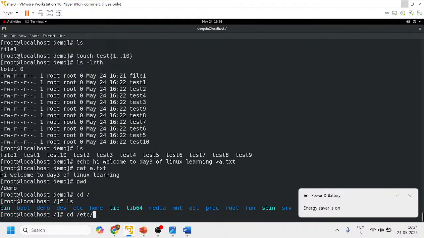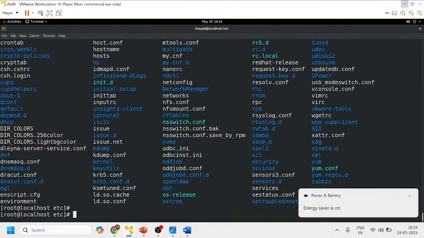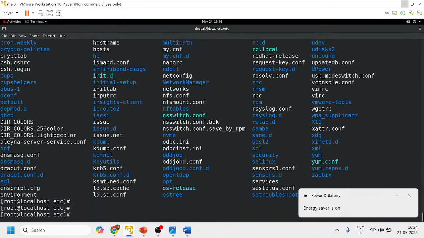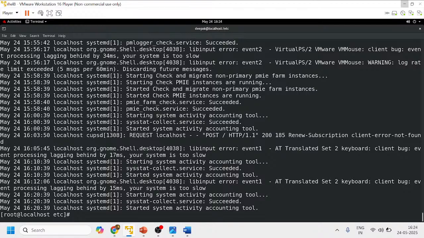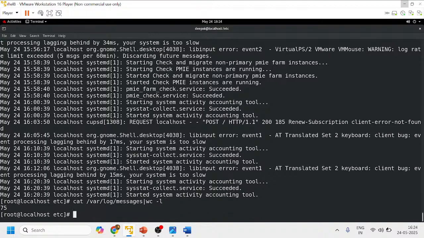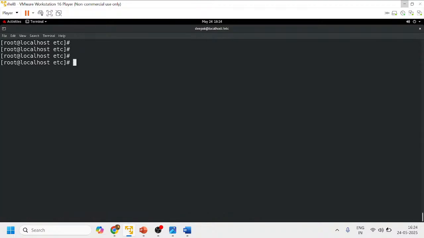Let's go to etc and I'll see the files. Let's see about taking the warlock message file. It has lots of lines, 75 lines.